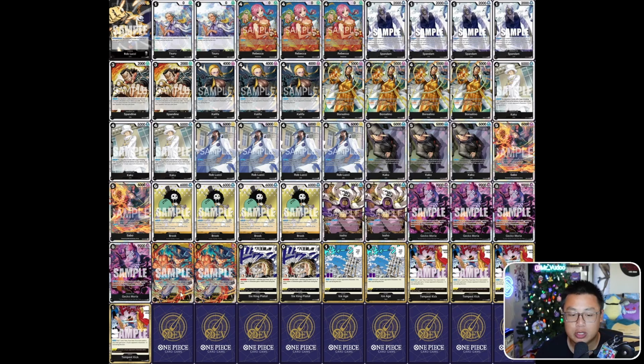And then we have 2 Sabos right here, no Stussies. I have considered running 1 Stussy, 1 Sabo, but against Red Purple Law, the Sabo is just incredible. Against Mirror as well, if you aren't able to see Moria, you can use Sabo to remove 2 bodies still and potentially increase your trash by getting rid of a dead card in your hand. And so that's why I see the value in the 8 cost Sabo right here.